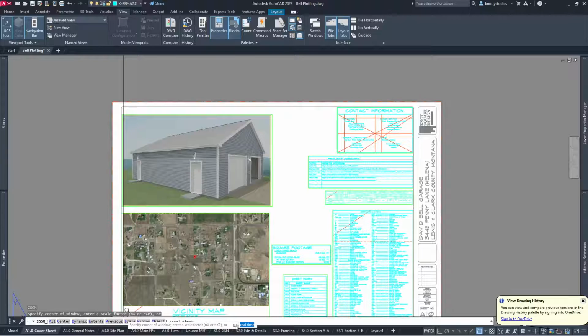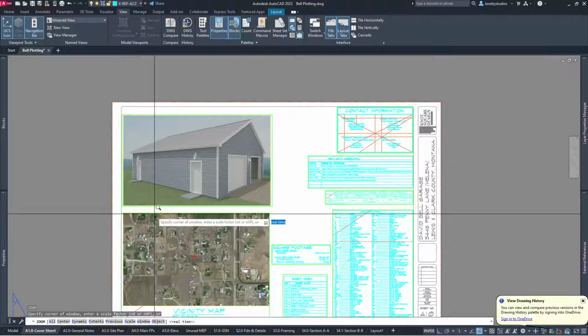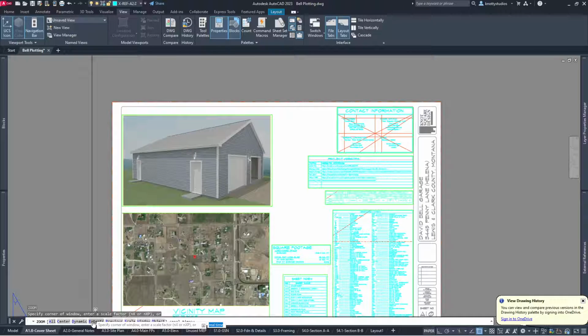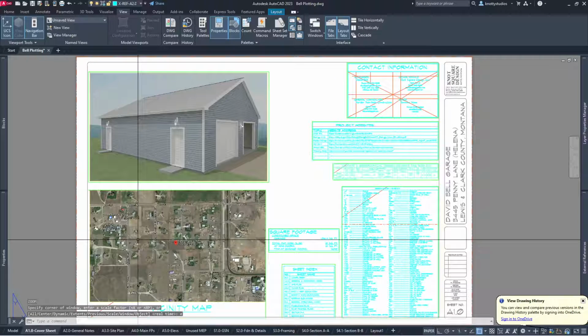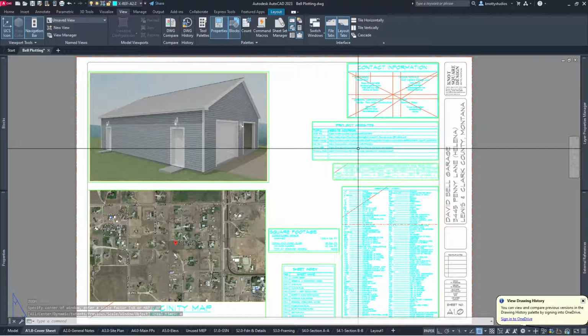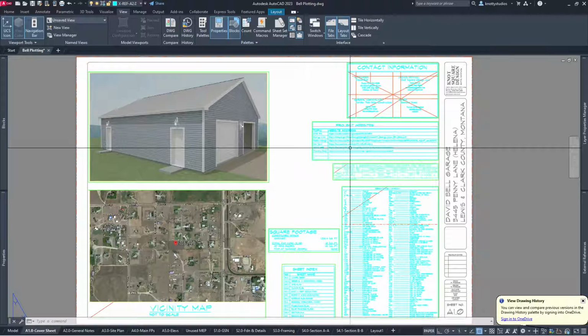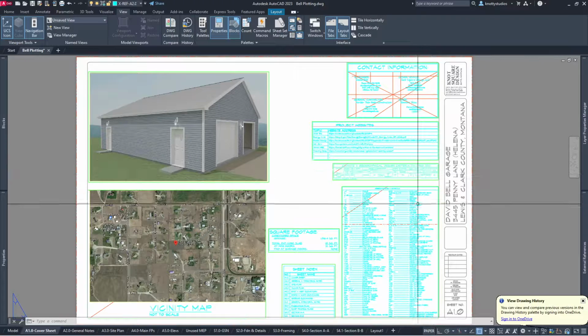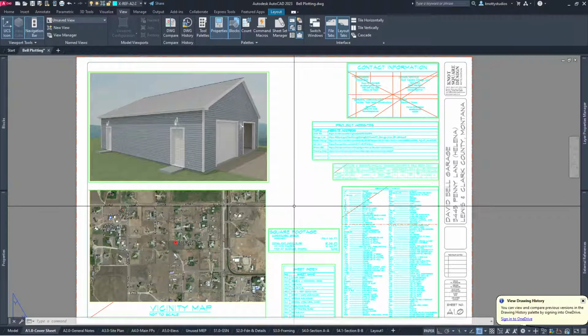And until you get used to things, you'll have all these ones. And we want to zoom extents, which is E. You can click on this if you want, or you can just hit E, enter, which is E space bar, and it zooms it to the extents of that layout. It makes it a little larger, a little easier to see.